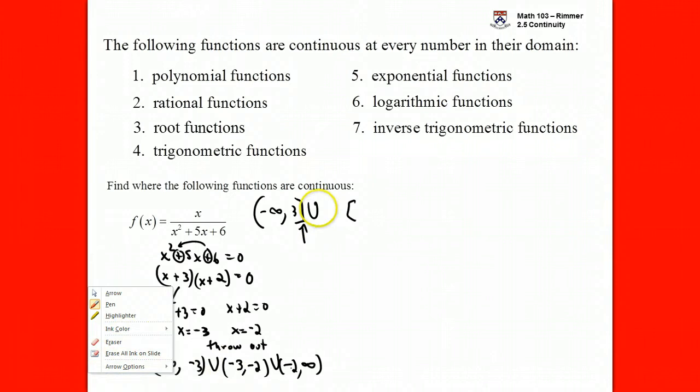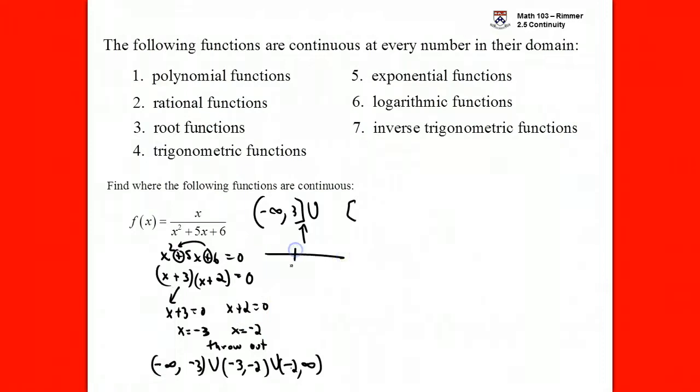The symbol in the middle? This interval in the middle? If you're throwing out, then you need to include everything else. If it helps you, I think what you should do is draw a number line and think about taking these guys out, and everything else is good. So then I need the one in the middle in this particular case. Yeah. And so I want from minus infinity up to -3, from -3 to -2, from -2 up to infinity. Yeah, good question. These are all good questions. More questions?